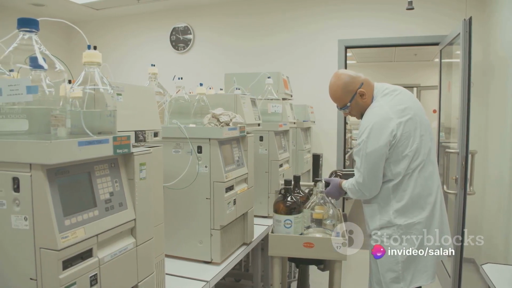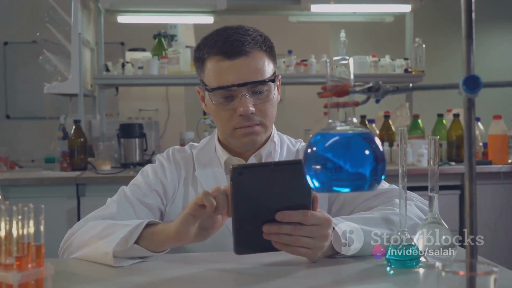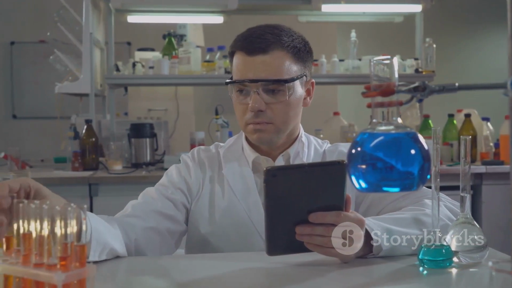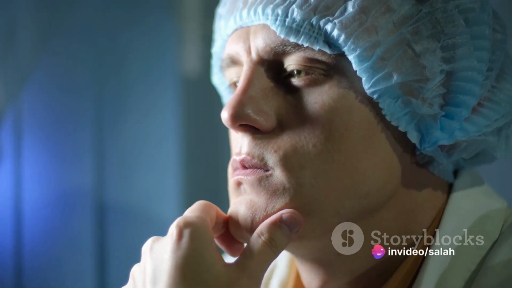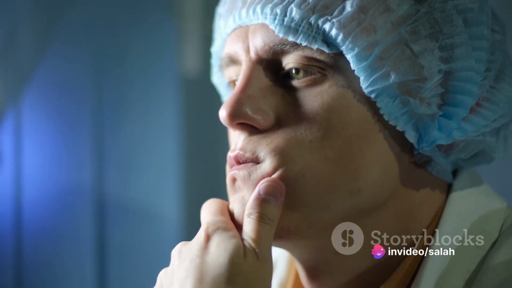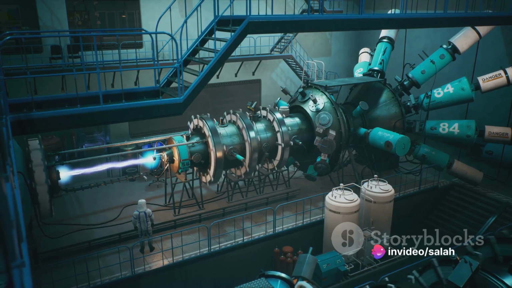Legendre moments are mathematical coefficients that help us capture the behavior of particles in nuclear reactions. By reducing the number of these moments, we can simplify our calculations and speed up our results. But, of course, there's a catch. Every time we simplify, we lose a little bit of accuracy. It's a classic case of you win some, you lose some. However, the trick is to find that sweet spot where we achieve significant speed improvements without sacrificing too much accuracy.